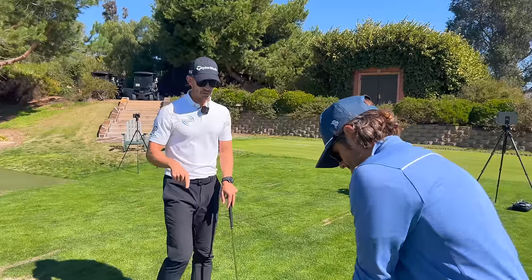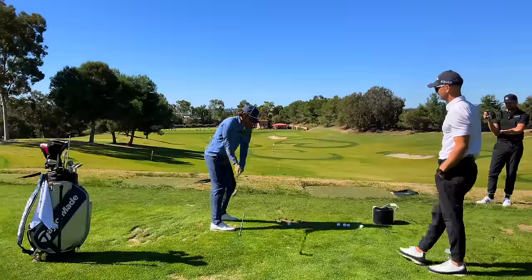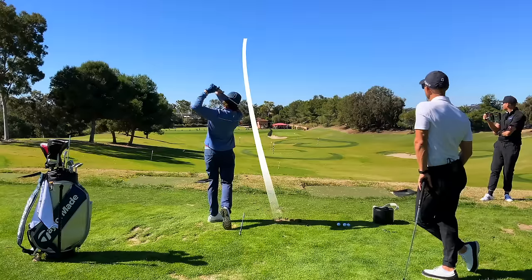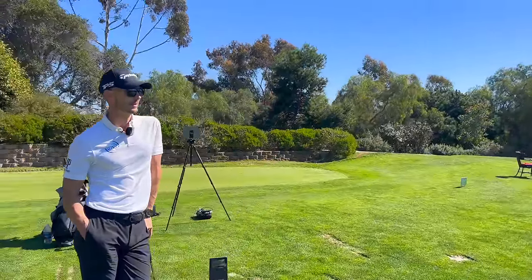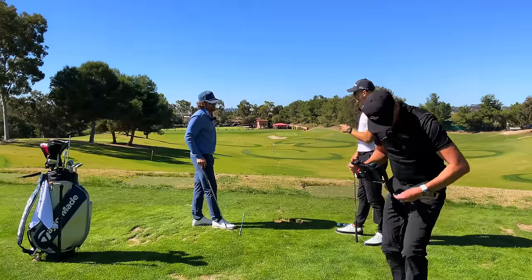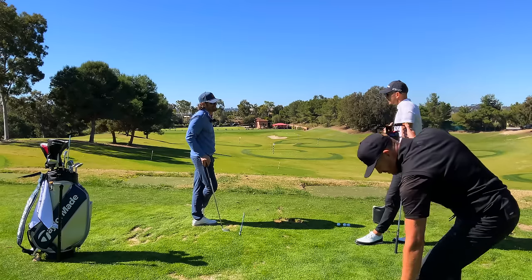Let's see a few shots and then we're going to look at the path number. Beautiful shot. Now we've got the freedom to not worry about it missing right. That one's going to miss probably five yards right — a lot better than before. If you hit that shot and you're aiming right, it's a double — you're dead. Whereas now you're aiming square, and we know that was a result of the swing and nothing to do with your aim. The path is 6.7 to the left. What swing thought have you had, since you knew you were maybe swinging across? Trail elbow in — trying to keep it in on the downswing.